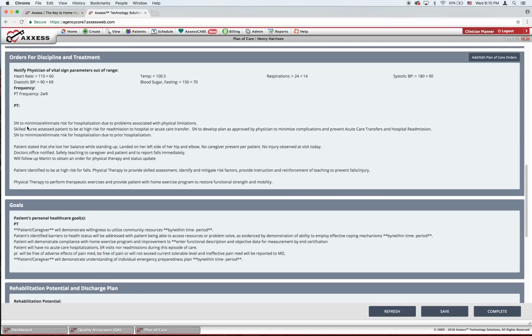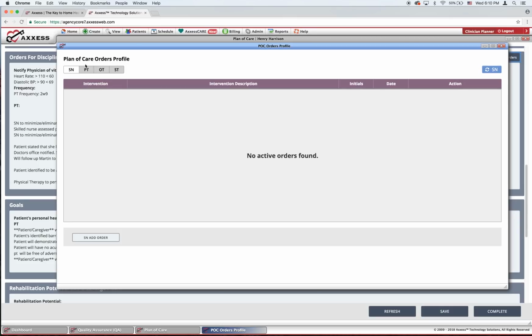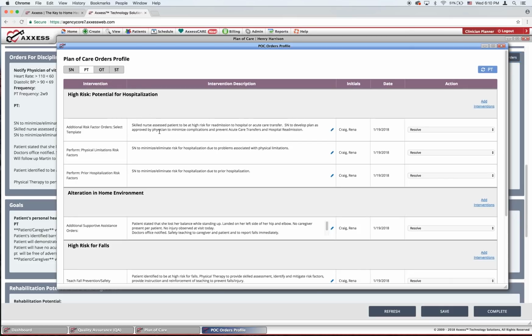Okay, so now you notice that I changed the risk for hospitalization, but it didn't come across. I did that on purpose because I added some special characters in there, and you can't do that. So when I went to physical therapy, and I got 2 additional risk factors, and I edited it, I had a 3, and we are not able to add parentheses in here. So again, I'm going to change this documentation, and let's see, due to 3 ER visits this month, just as an example. Of course, you want to augment this data much better than that, but here we go.